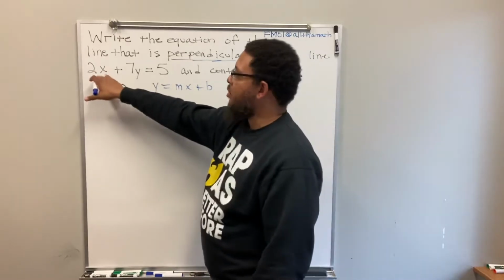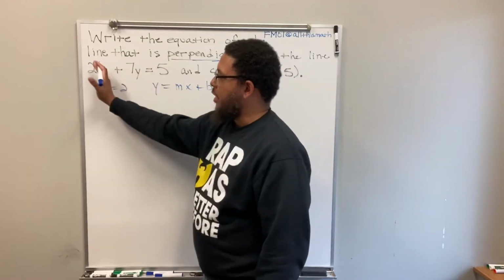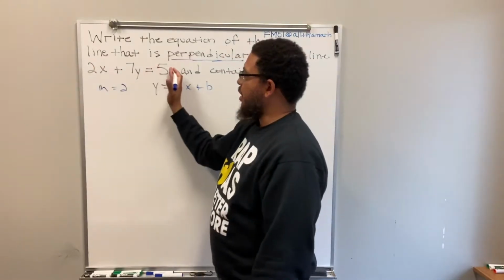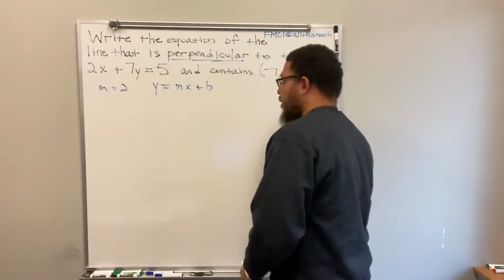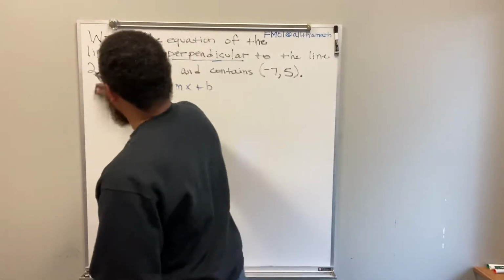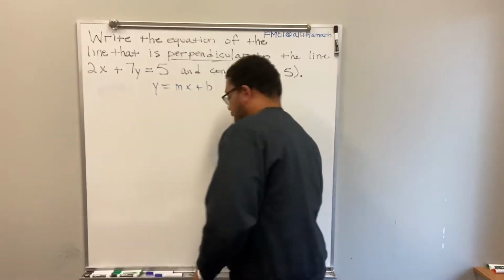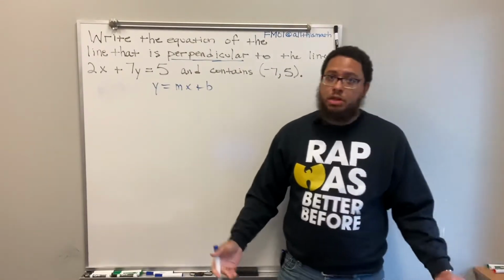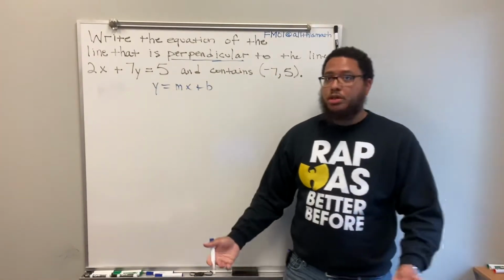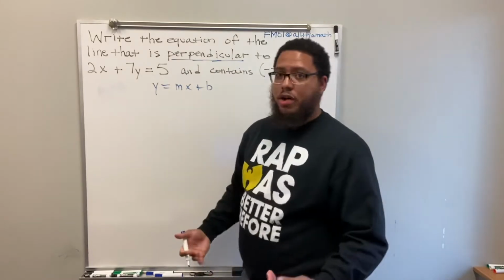When you have the x term and the y term together on the left side of the equal sign and the constant on the other side of the equal sign, that's called standard form. So when you have standard form, there's something else going on. You can't just say the slope is always the coefficient of x, because it's not. If you say that, you'll be wrong. I mean, you can say whatever you want to, but you're going to be wrong, right? But we want to be correct. We want to be accurate.